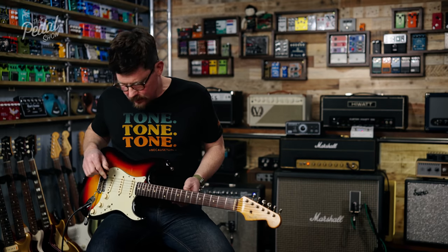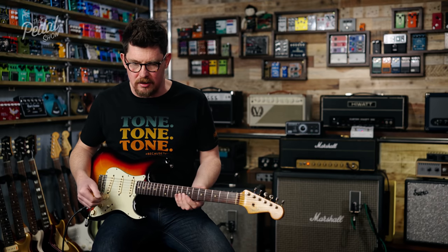Keep flicking the standby switch off just because there's so much noise. The amp's cranked, loads of noise. Now, I don't know about you, but I'm enjoying that clean sound. It cleans up really nicely when you turn the guitar down.